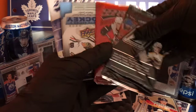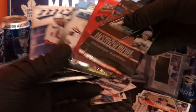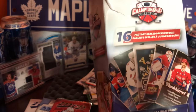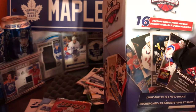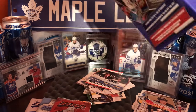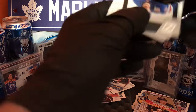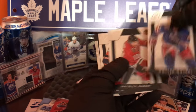All right, 3 packs, and I didn't even get a 16-17 year. Obviously, but they advertise on the box that you should get one, but half of these cards they put on here I didn't get. This one I didn't get. This one I didn't get. This one. Show all nice cards in the front, but they give you all garbage inside. I'm gonna buy one more of these packs, and that's it. But if it's the same as this, I'll never buy this product again.